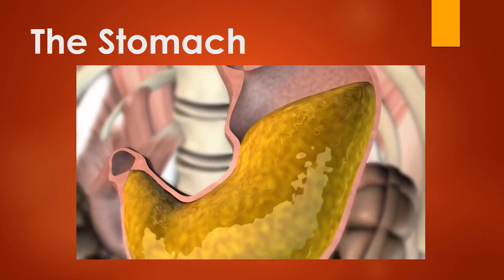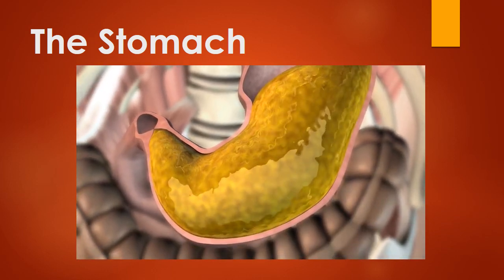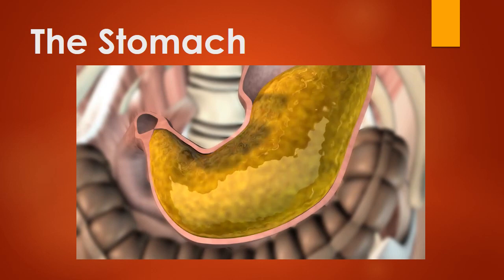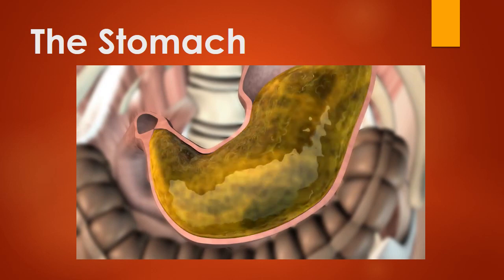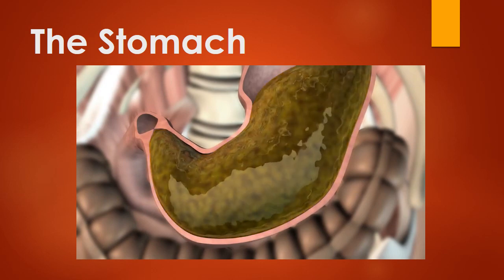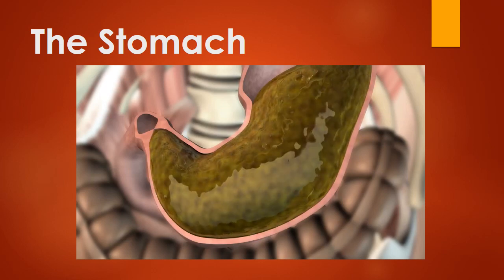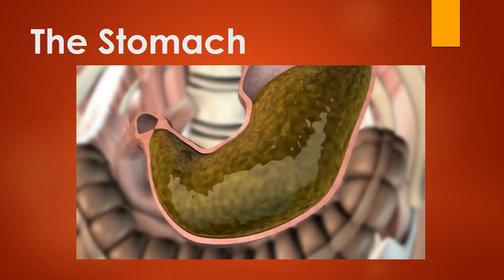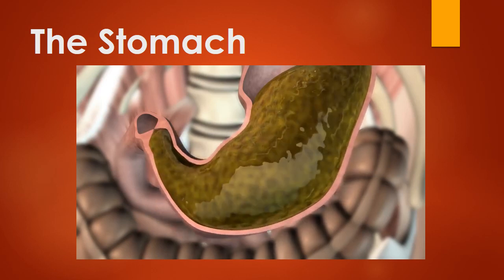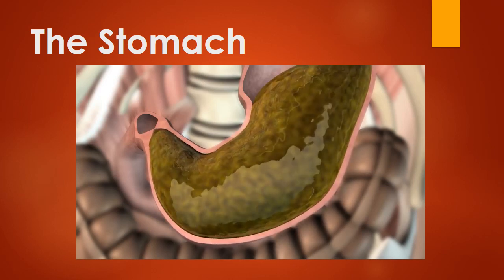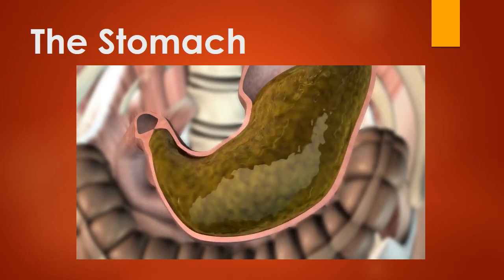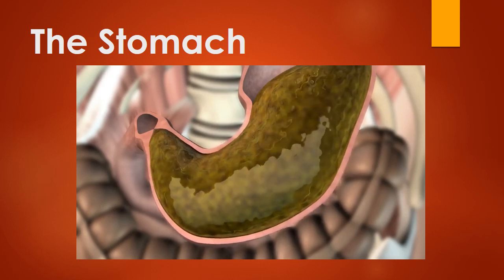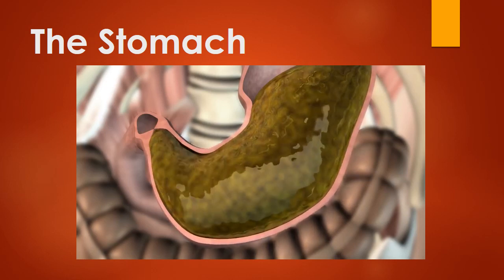In the middle part of the stomach, called the body, gastric juice is produced and mixed with the mass of chewed food. The main component of gastric juice is gastric acid. This eliminates bacteria in the food and also helps to prepare the food for the following stages of digestion. The muscular contractions of the stomach wall churn the food mass and mix it with gastric juice. 3 contractions per minute move the food mass back and forth.